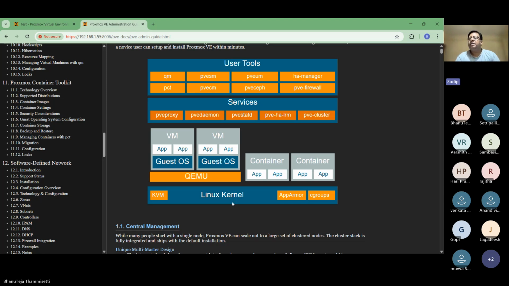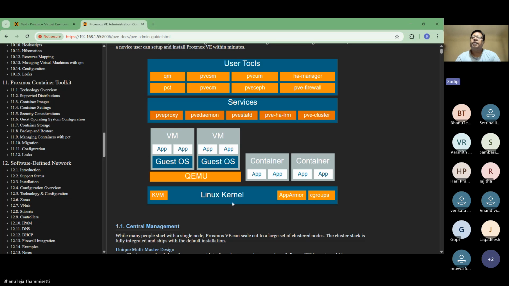So this particular Linux kernel with Proxmox packages on top of it will help you to join more than one physical machine together in the same network to create a pool of resources which you can use. That's another important concept. And the third important concept is, once you create a cluster or even on a standalone machine, this Proxmox kernel allows you to create virtual environments on top of these base physical machines, either a standalone machine or a cluster.